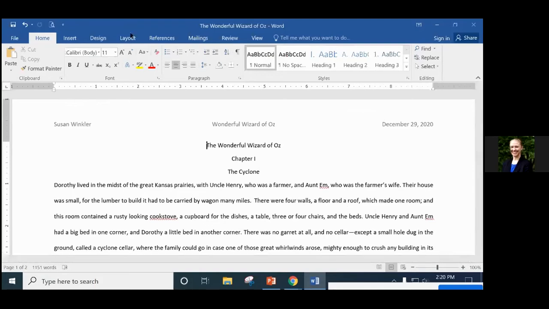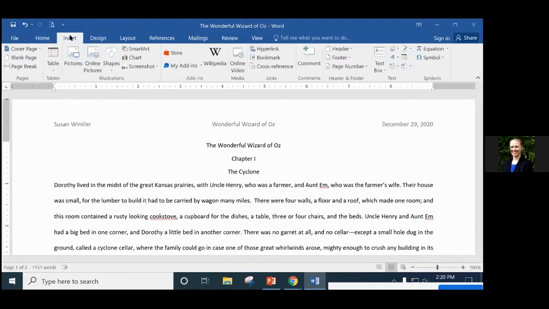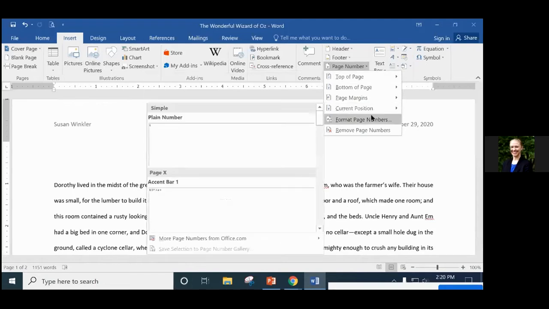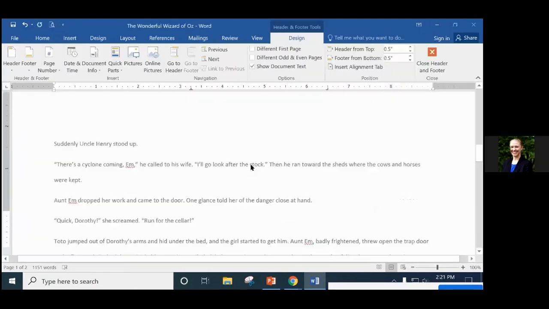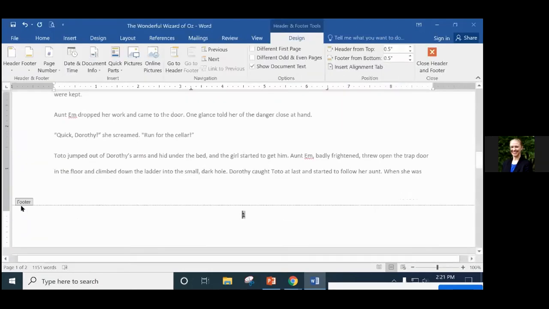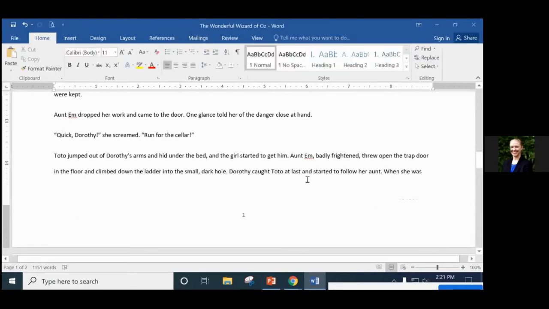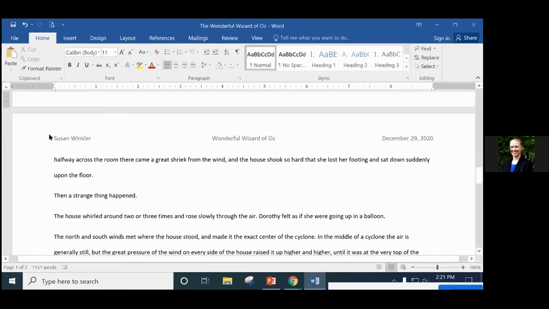Now let's go ahead and put in some page numbers. So I'm going to go back to Insert, come over to Page Number, and I'm going to say let's put it at the bottom of the page because I don't want it to supersede any of my stuff that I've already done. I kind of like the one where it's in the middle. So I'm going to click that, and now you'll see the footer has the page number in it. Okay, so now there's page number 1, and now look, our second page also still has our same header.